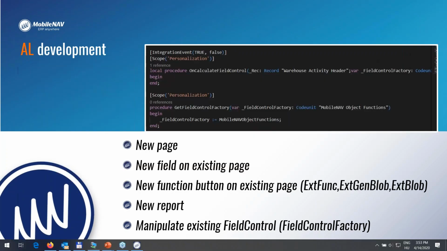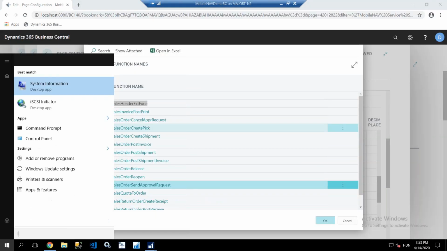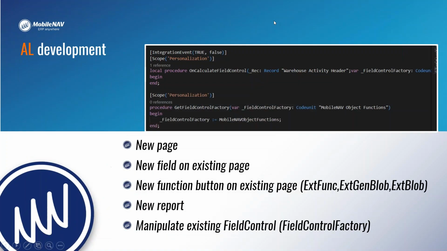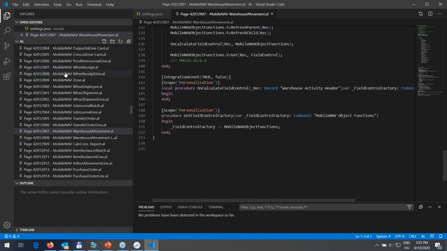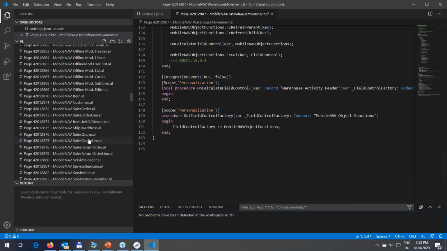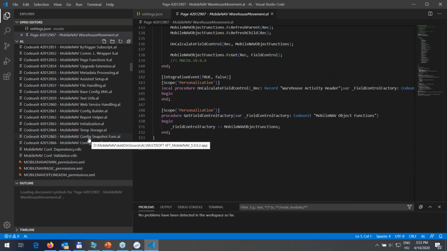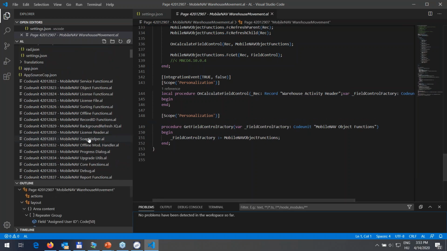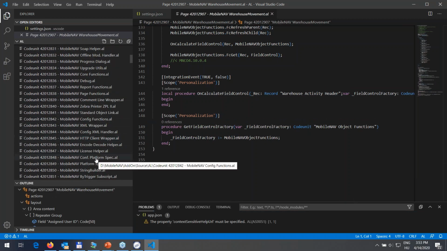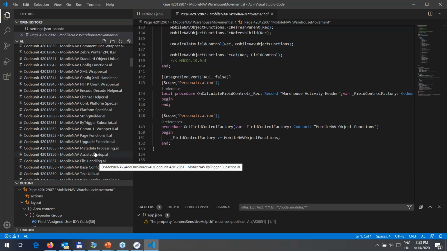Yeah, not on the slide, but I can quickly try to show you. Not here, but on my PC. So I go to page functions.